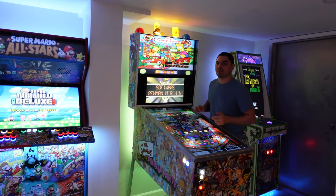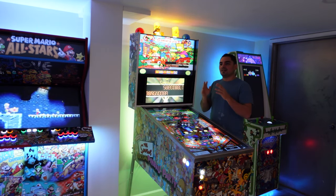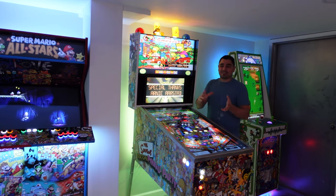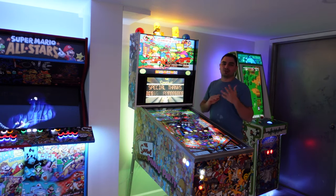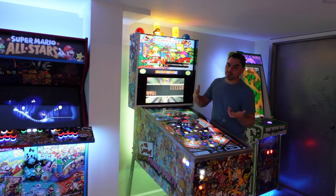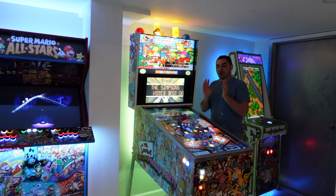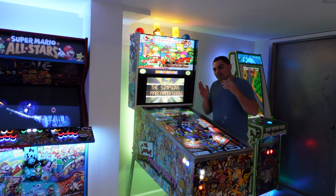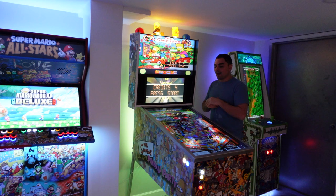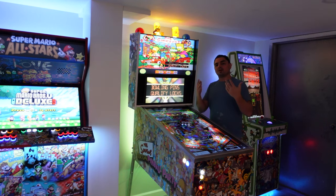I had three V-pins — Star Trek, Project Canada's Hogwarts, and this third V-pin. I was able to CNC cut three V-pins back to back to back. It took about a week to CNC all three, then another week to build the frames out. The third V-pin was supposed to go to a cousin of a previous customer of mine. That customer came to pick up his arcade cabinet, brought his cousin, and the cousin had never seen a V-pin.